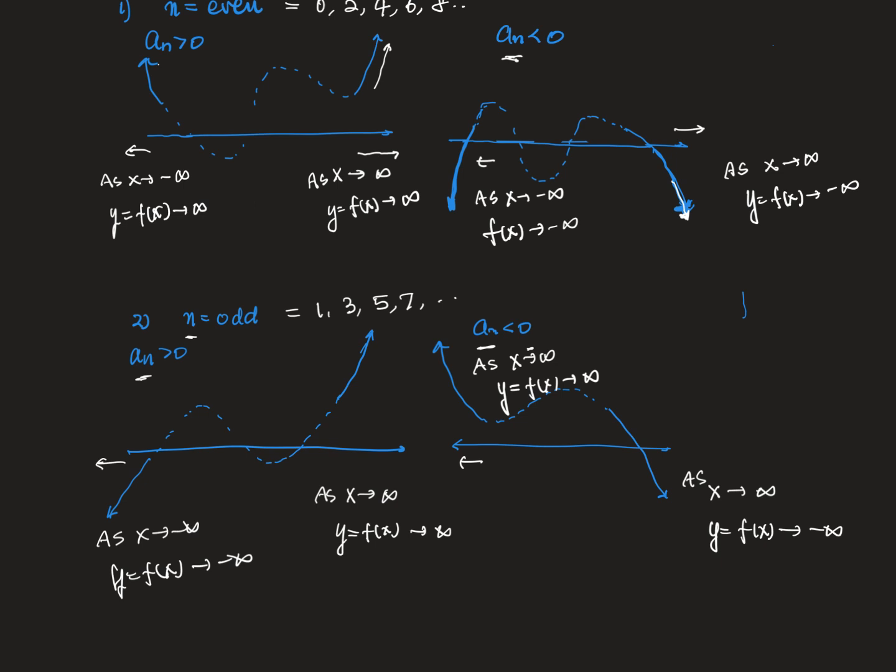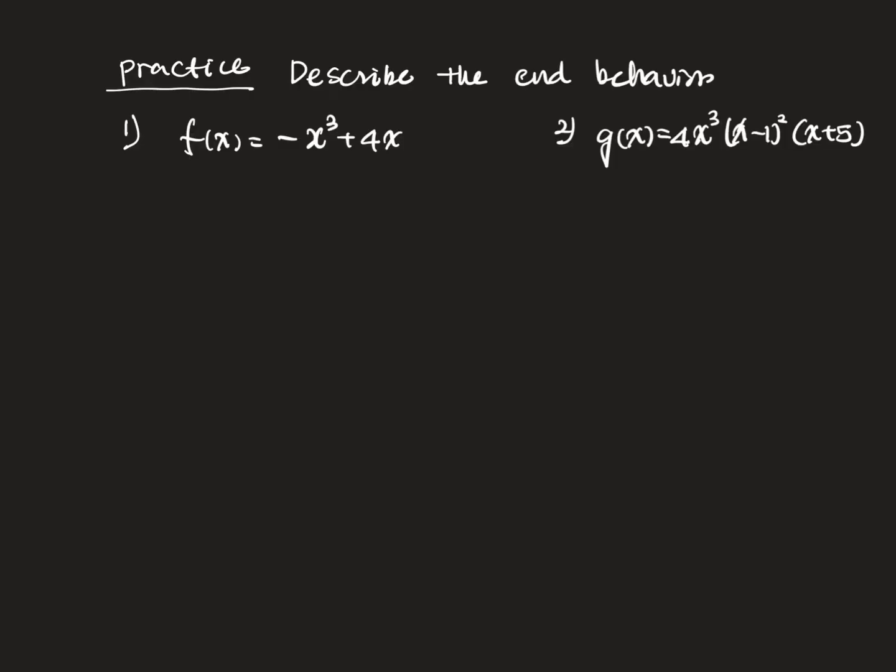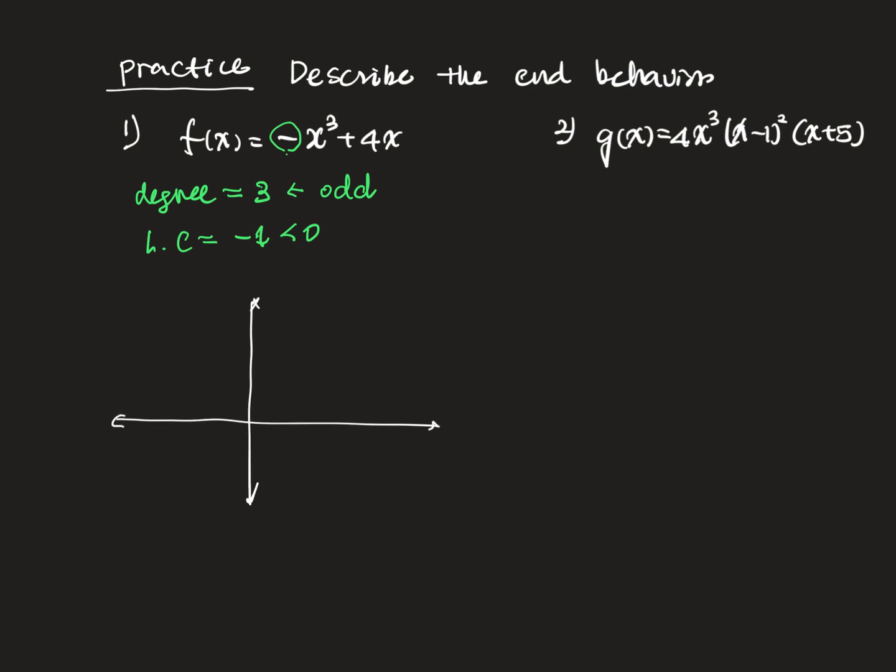Let's look at an example, guys. Let's go here. This one is the degree. What is the degree, guys? The degree is going to be 3. This is odd. The leading coefficient is going to be -1, that's less than 0. What kind of behavior do they have? Leading coefficient negative means, when you sketch the graph, the right side is down, because the leading coefficient is negative. Here it is odd, so the left side goes up. That's the behavior of this polynomial function, okay?